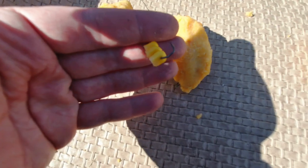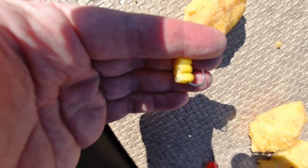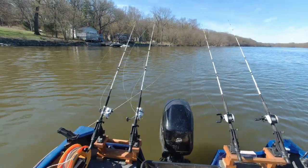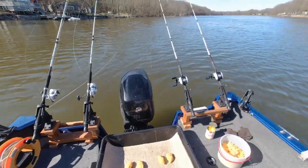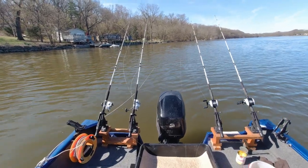I always make sure the tip of the hook... You see that? The tip of the hook is completely exposed. And yeah, I'm going all ugly stick striper today, two spinning and two bait casting. I'm kind of making two videos today. I'm gonna make a video about this combo, so watch out for that too.